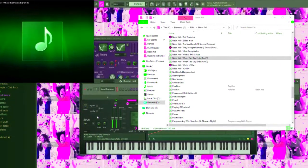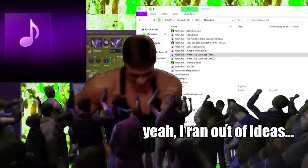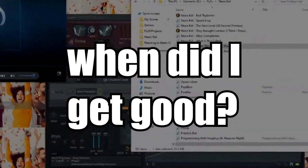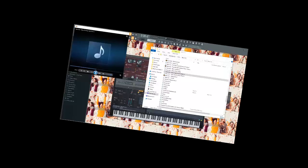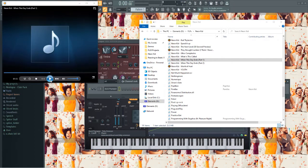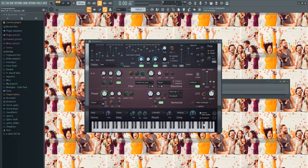Oh my god. Whoa! Hold on! When did I get good? Why is this kind of good? Like that da da da, that's actually kind of a good riff. I like that. That's the closest thing to a melody I've written so far. But yeah, When This Day Ends, that's actually decent.